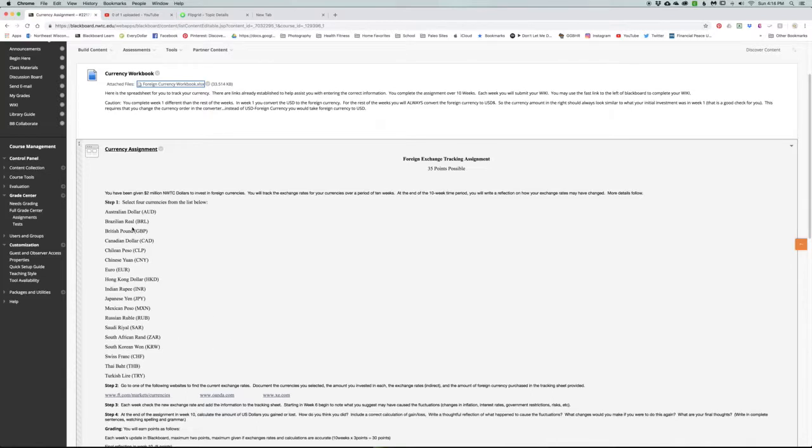So pick a country that you're interested in. You're going to pick 4 of them, and you're going to track the currencies for those 4 countries. A lot of the countries in Europe do not have their own currency. It's a euro, but some do. Switzerland, as an example, has a Swiss franc. So not all of them have euros as currency. The Czech Republic has their own currency as well. Take a look at those countries, look at what the currency is, and that'll help you make your decision.